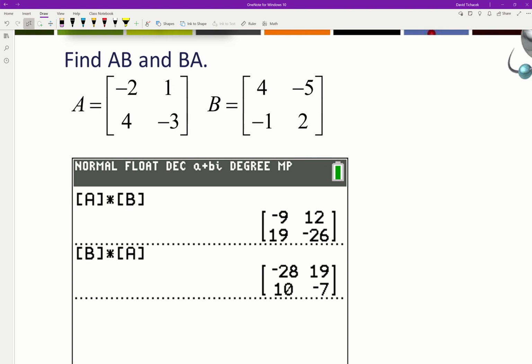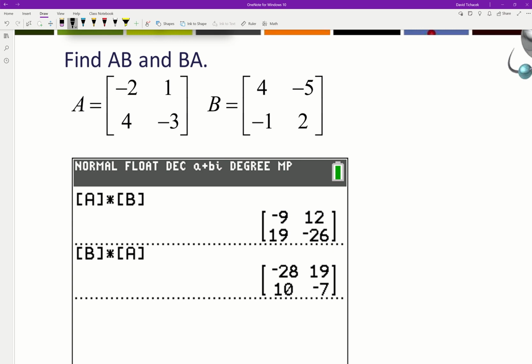Okay, so for example, here I've got these two matrices, A and B. You can see that I've plugged them into the calculator, and I've done that order, right? I've done first A times B, and then I reversed that order and then did B times A. It's just by virtue of the fact of how we went through and defined matrix multiplication that it turns out that we get two different matrices here whenever we do these.